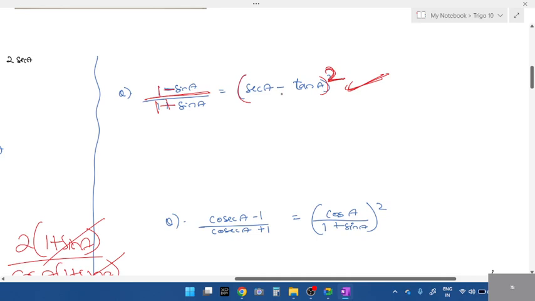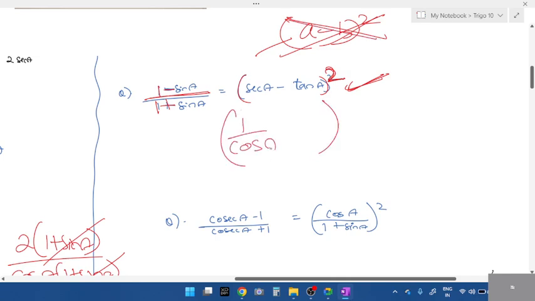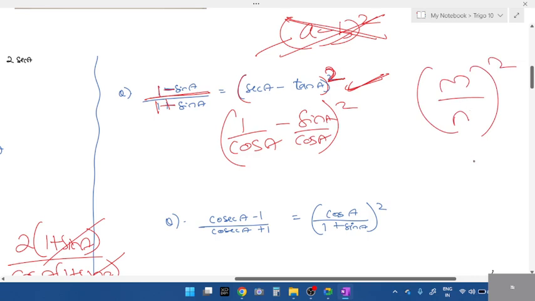Right hand side, what do we have? Sec and tan. So don't write this as a minus b the whole square, students. Don't use that method. Try to convert sec into 1 by cos and tan into sin by cos whole square. Take LCM. Whenever you have two bases like this, you can write m square divided by n square. So mostly we use the square relation. Only if we use the square relation will you be able to solve it. You will be able to get 1 minus sin A by 1 plus sin A.